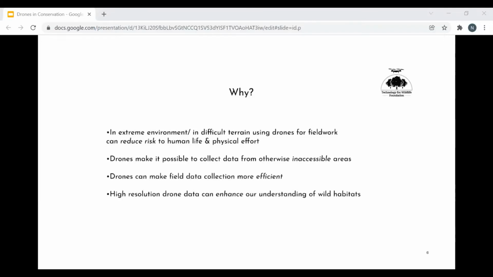And this is really valuable in conservation because resources are limited. So anything that you're able to save gets redirected to more conservation effort. And finally, to get really high resolution data of the habitats, which was not always previously possible. So sub-centimeter level details that might be important to understanding the ecology and behavior of species and then planning conservation projects. That all becomes possible with the use of drones in conservation. So that's why we use them in our work.